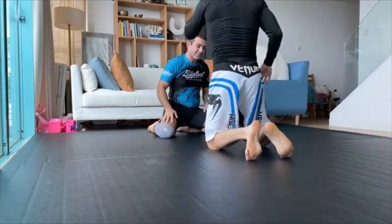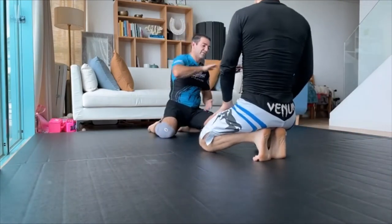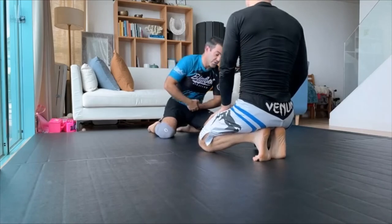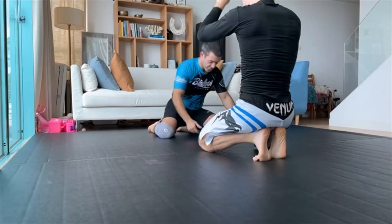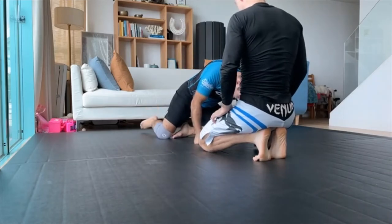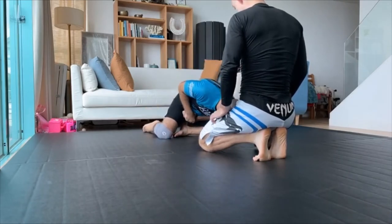Do you understand the mechanics of it? Yeah. The mechanics is dive into the hole, and as the person chases you for mounted guillotine, you just push them off, because they're here. So roll me on the same shoulder that I have the guillotine.